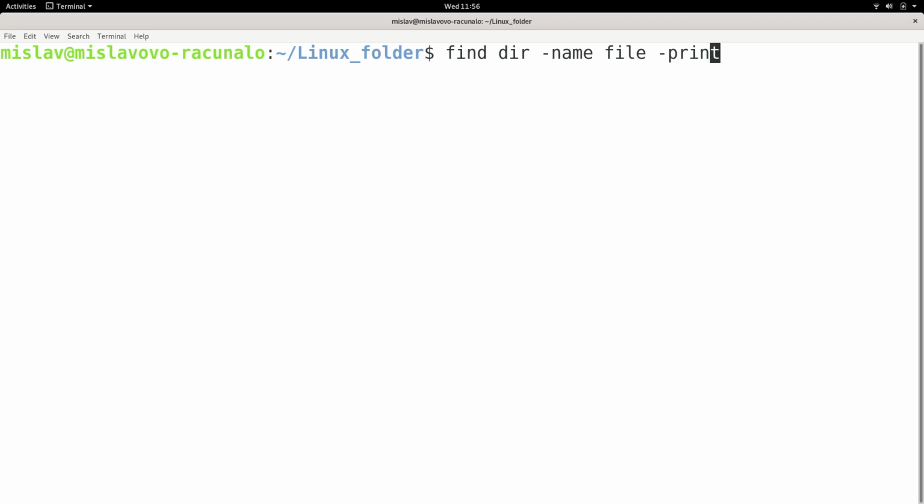Okay, and let's see an example of this command. I think it's going to make things a lot more clear. So let's say that I want to find a file, and let's say that it is in this directory. Okay, so let me specify the absolute path to this directory for illustrative purposes. So home Mislav, and I will write Linux folder. The name of my file that I want to look for is ab.txt, or maybe I would write aba.txt, and then print means, okay, if you find multiple files, separate them with a new line, that is, separate them by going to separate rows, okay?